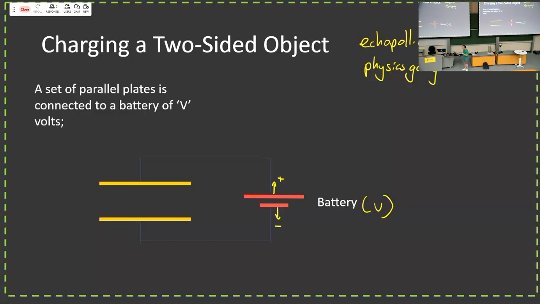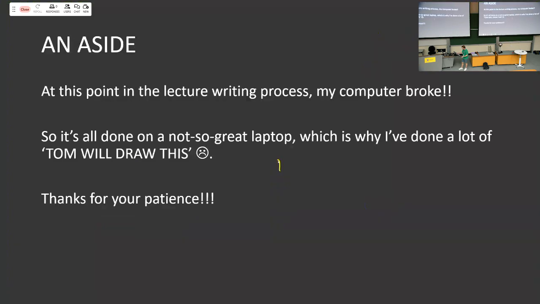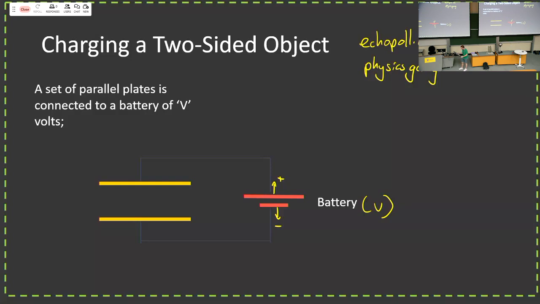And so what happens, just like in this case, when we have our voltage connected to two parallel plates, the positive charges are moving along this wire and they start to accumulate on what we would now call the positive plate. And the negative charges do the opposite. They accumulate on the negative plate. Because this battery, this voltage, this potential difference, is inducing a charge separation. It's causing the charges on one side to go to one end and on the other side to go to the other end. And it's charging the capacitor.